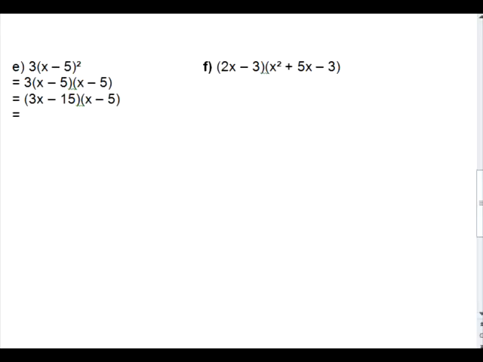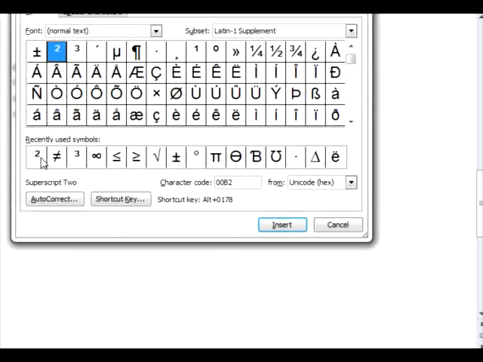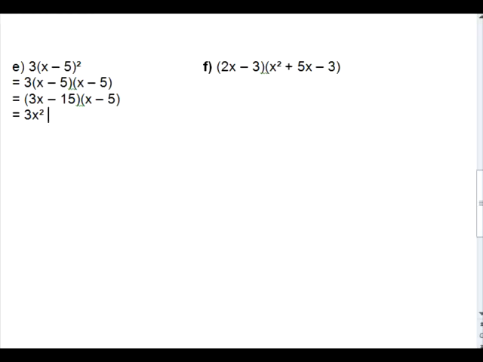Alright, Rachel, let's do some foiling here for this now, please. And by the way, if I'm going too quickly, someone raise their hand and the supply teacher will pause to get things copied up. So 3x times x is, Rachel? Okay, good, 3x squared. Alright, Braden, what's 3x times negative 5? So that's this one, 3x times negative 5. Negative 15x, good.